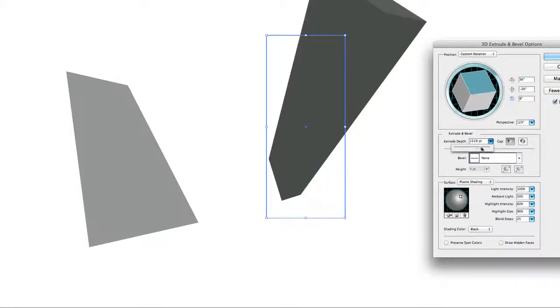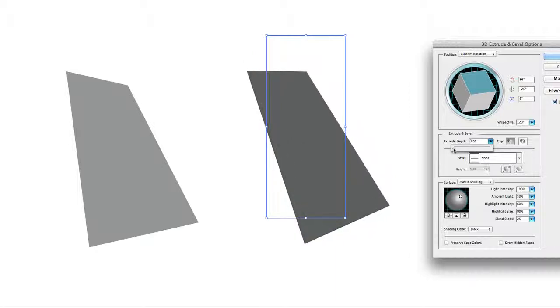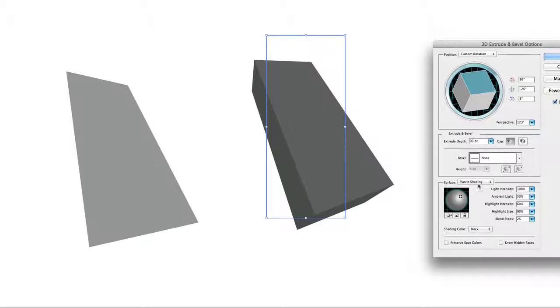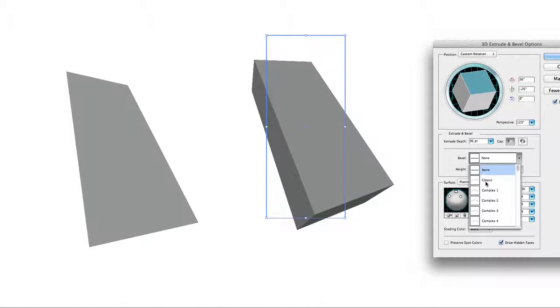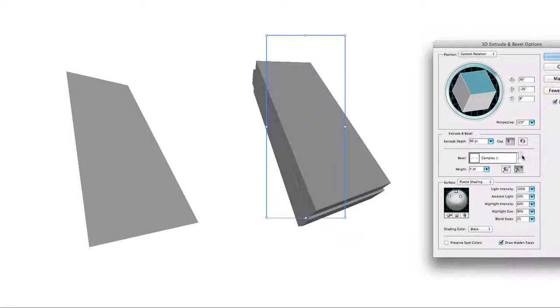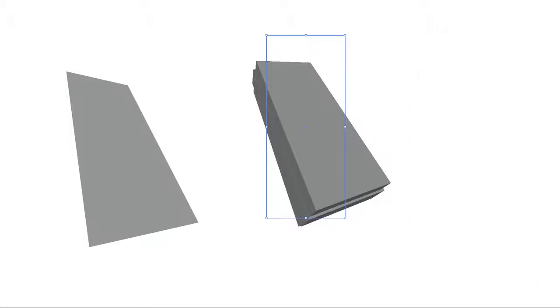And we can even choose to extrude it very deeply or very shallow. It automatically has shading turned on. In fact, we can add lights to try and lighten up particular sides. So we can really see the difference. Draw hidden faces will essentially create the back of this object too if we choose to expand it. We can even choose bevel options. Classic, complex, different complexities here. And these will choose exactly what the edge of the object that we're creating looks like. Pretty interesting dynamic when you consider that all we did was draw a rectangle to get such a complex shape.